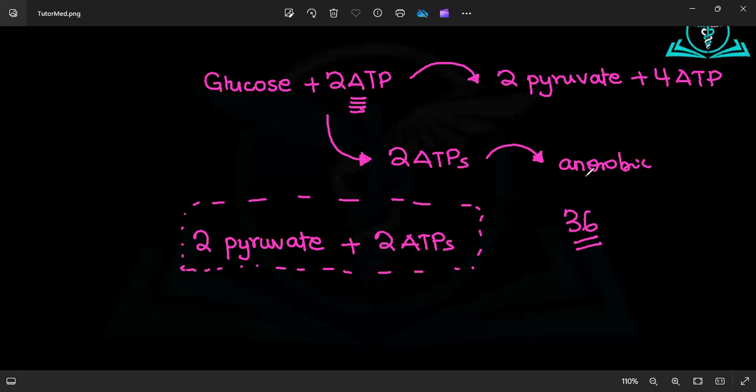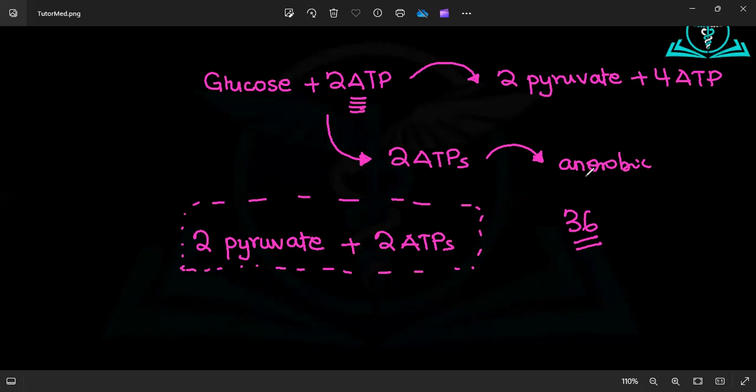Because glycolysis is the first part of glucose metabolism. Then the pyruvate will enter the Krebs cycle as acetyl-CoA, and then will generate NADH, FADH, and those are electron carriers. They will go through the electron transport, and finally oxidative phosphorylation will yield the rest. Is that okay? Yes, Doc. Okay. Can I move on? Yes, Doc.